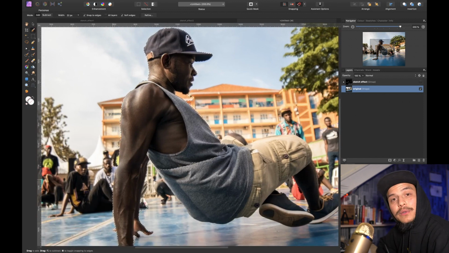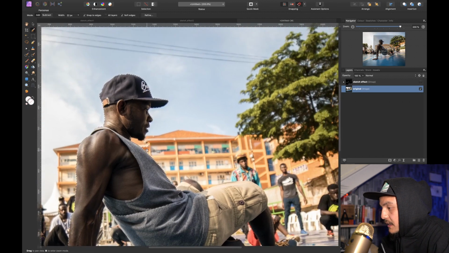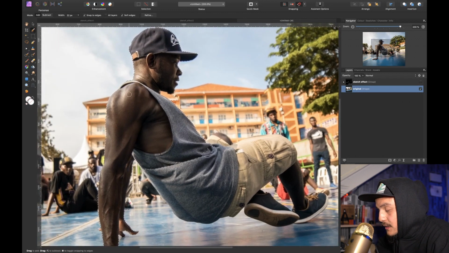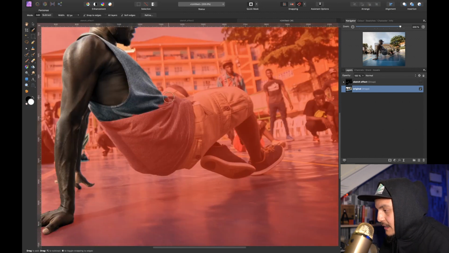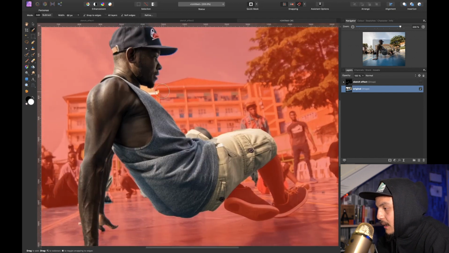Here I selected a little bit too much, so how to deselect it, that is by holding Alt or Option and simply brush over the areas where you made a mistake, I should say. Now, what we can also do with the selection brush tool is we can also go into quick mask mode. So let's press Q to enter quick mask mode. And from here, you can basically see what you're selecting pretty quickly and pretty easily. So now when we brush over our subject, you can easily see what we've selected and what we haven't selected yet. So this is kind of a trick that works very well with the quick selection brush.